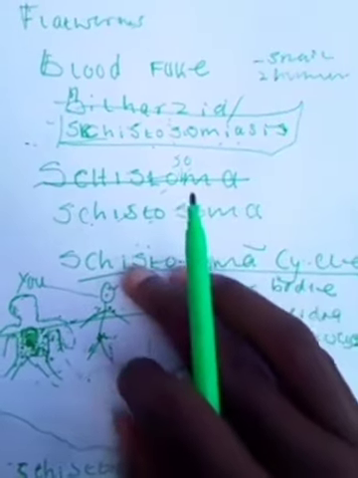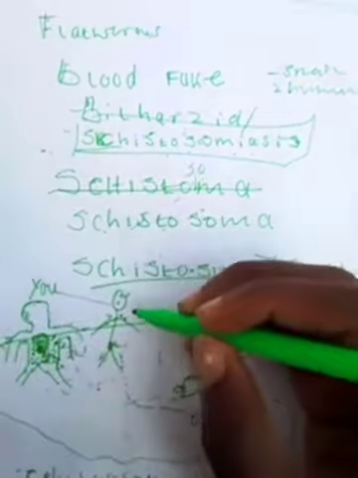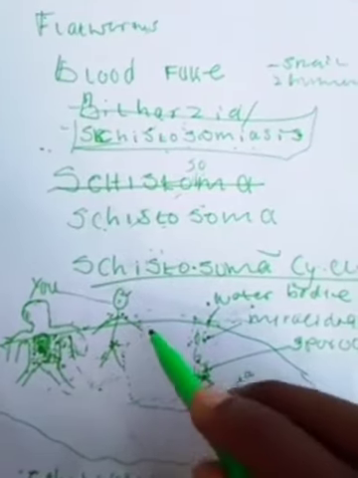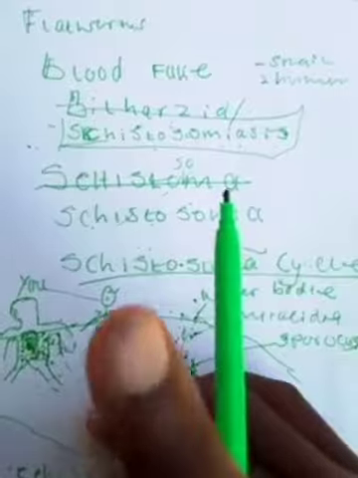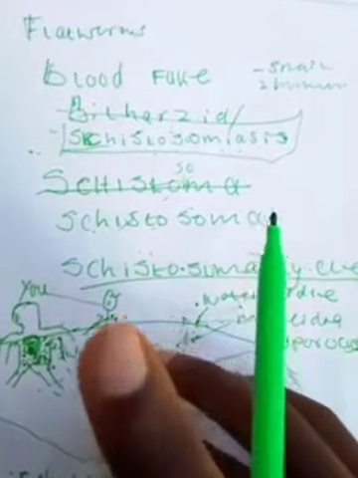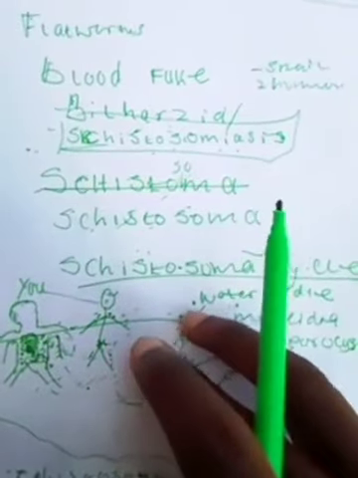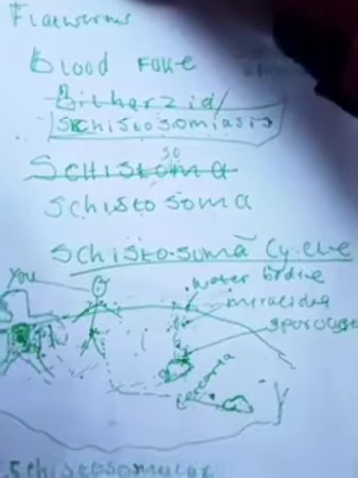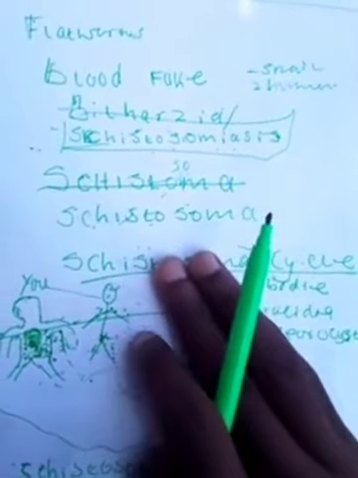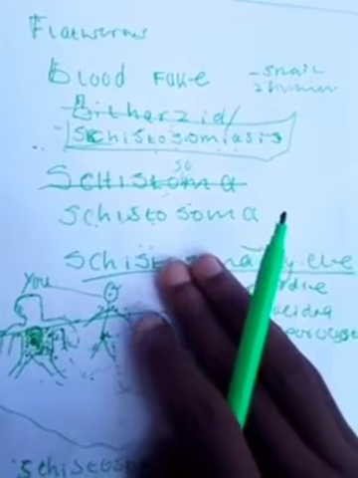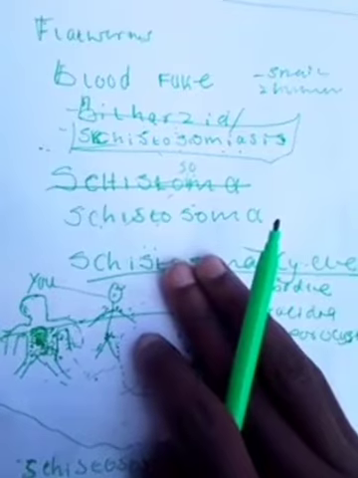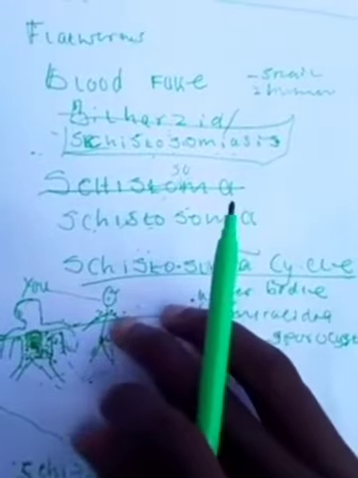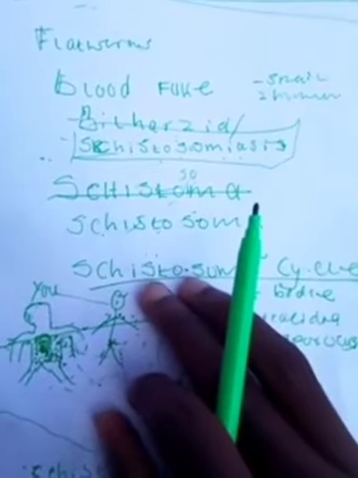You don't even need to drink. Actually, even if you drink water where there is a snail that has released the cercaria, you are still going to be infected. So again, do not drink water that is untreated. For you who, when you are swimming, go under water and start drinking, maybe somehow you happen to drink some, so be very careful. You won't know, especially those who like to go to Lake Bangweulu, because there are a lot of people coming from different places with different behaviors swimming there in the same lake, because it's large, right? So you might not know. Be very careful.